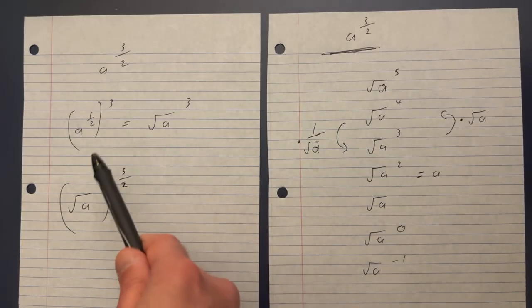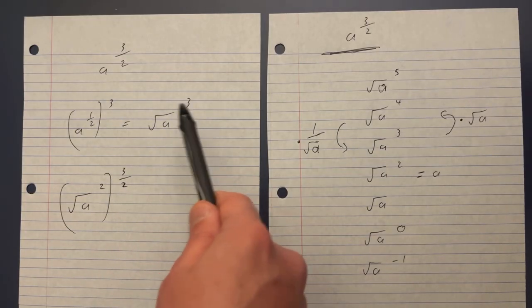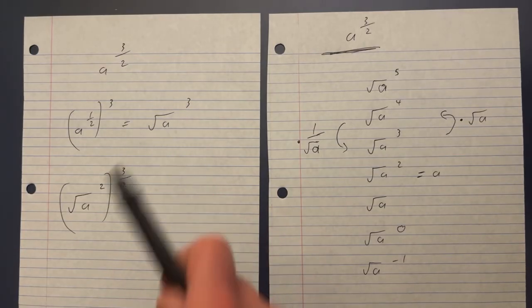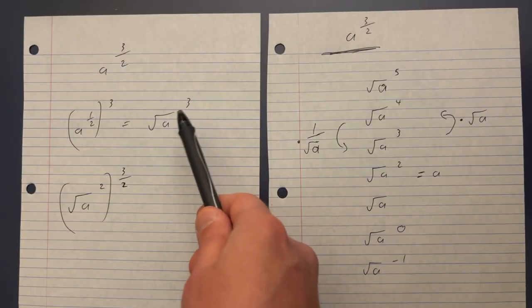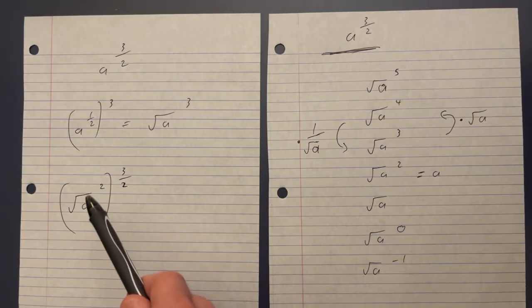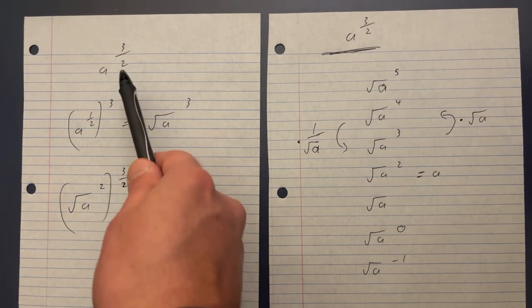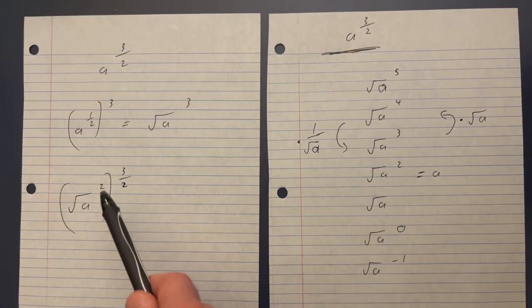That's the same thing as a to the 1/2 power, quantity to the third, which is the same thing as the square root of a to the third power. The square root of a will be what our scale is based on. And one potential starting point for this square root of a, you can actually take the square root of a and square it. You'll end up with a. So you'll still end up with a to the 3/2, just like up here. But notice the square root of a squared. You can actually start with this on the scale, and I'll show how to do that.